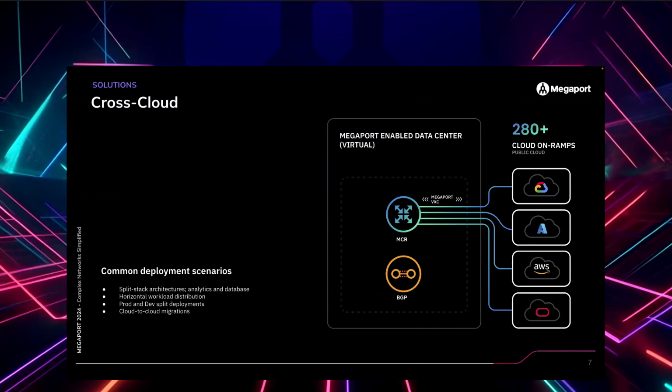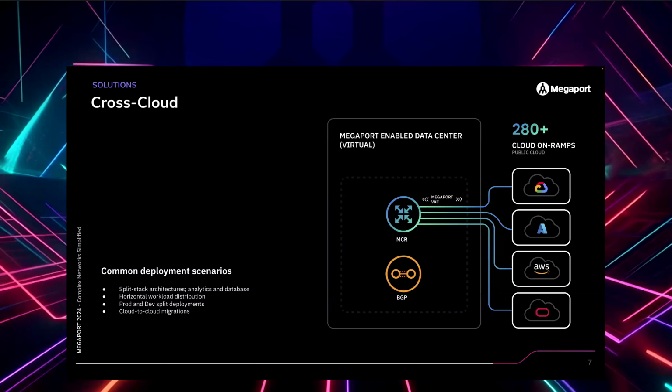Now, cross-cloud is the concept of going from Azure to AWS or Google through what we call a Megaport Cloud Router. The Megaport Cloud Router is a virtual instance, and I'll talk about this more when we get into the portal, but we have locations throughout the globe where we have compute, and the Megaport Cloud Router is a virtual router that lives on that compute. It doesn't require a last mile connection.